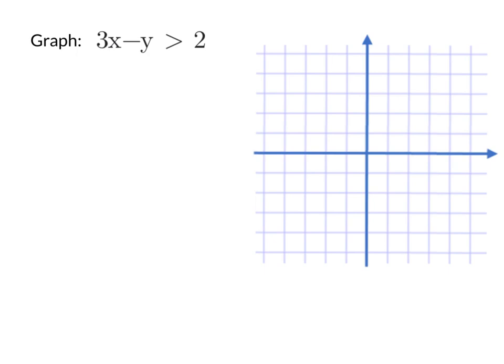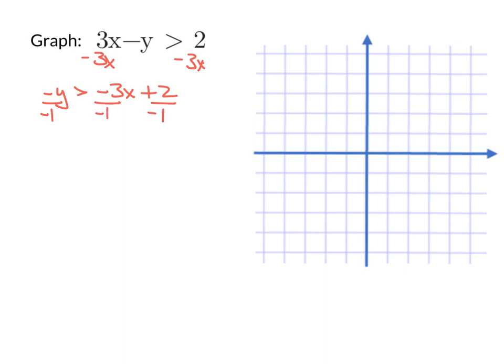Now be careful when you're putting things into slope-intercept form. For instance, if we have 3x minus y is greater than 2 and we want to write it in slope-intercept form, what we would have to do first is subtract 3x from both sides to get the y alone, actually. And when we cancel out that 3x, we're not left with y, but we're left with negative y is greater than negative 3x plus 2. And we want it to say y is greater than, not just negative y, but y all by itself. To get rid of that negative, we would have to divide every single term by negative 1.